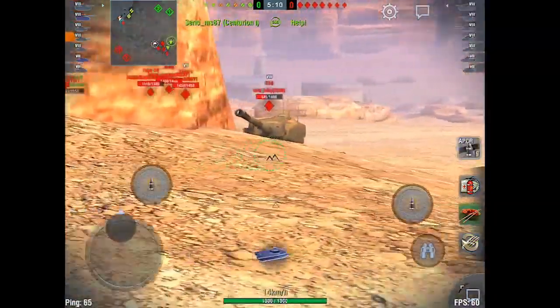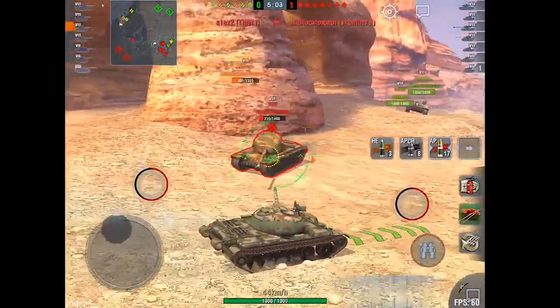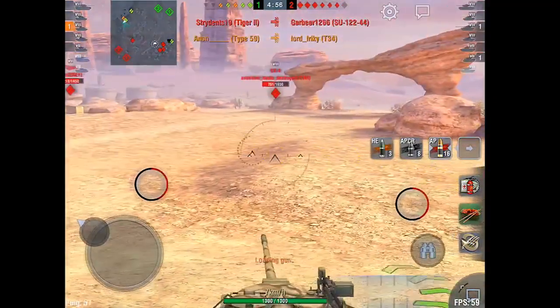Mastiff has taken a few too many shots here, so he bails out to go to the other side so that now I can go ahead and pop down to circle him. The 59 is not necessarily the best circling tank, but luckily the 34 misfires and I can take him out.